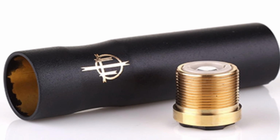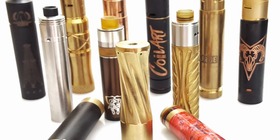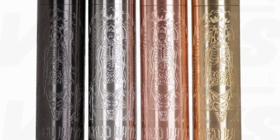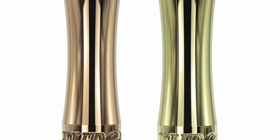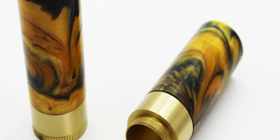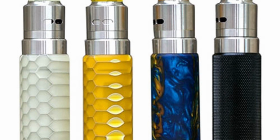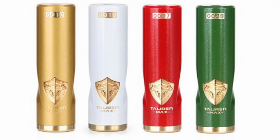Let's get into mechanical mods now. These are for advanced users only. You should have a clear understanding of Ohm's law, and if you don't know what that is, I suggest you do some research because you're gonna want to know if you're gonna be using mech mods. Mech mods are basically just metal tubes that have one button that connects the circuit throughout the mod, giving your vape the full power of the battery. So you do have to be careful. If you're building at a low resistance, these could blow up on you, so you need to understand Ohm's law, and I can't stress that enough. There are plenty of tutorials out there on mech mods and how to build safely, and I suggest you guys check them out if you're going to be getting into mech mods.